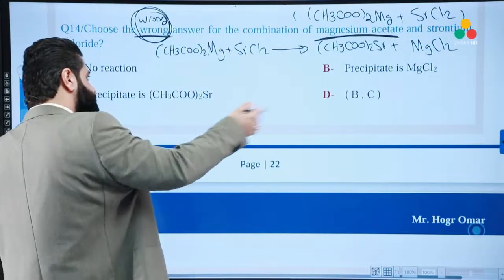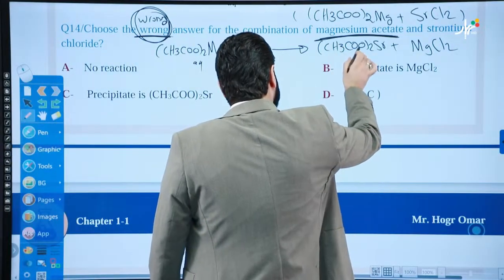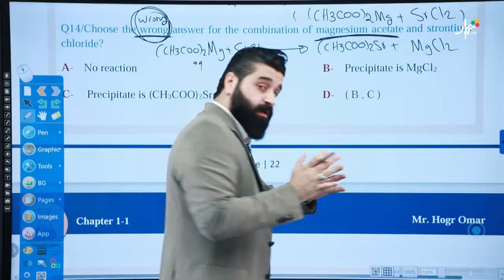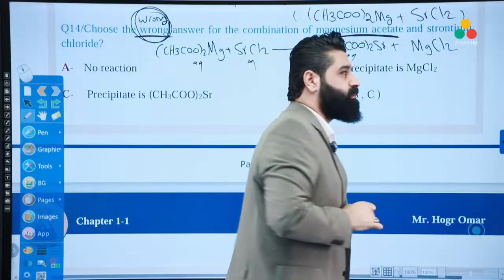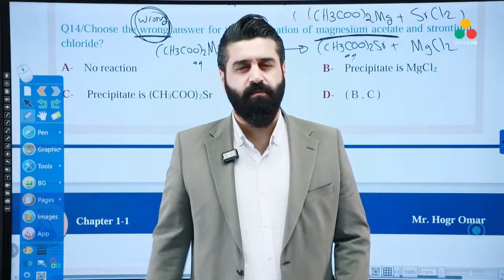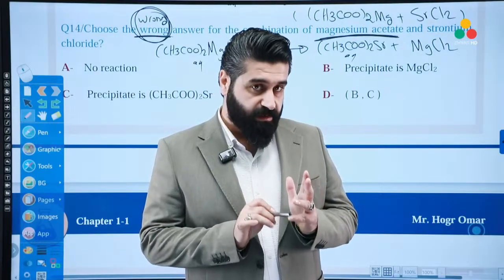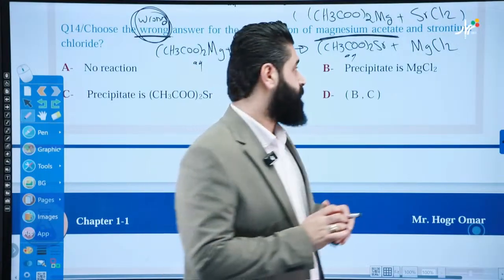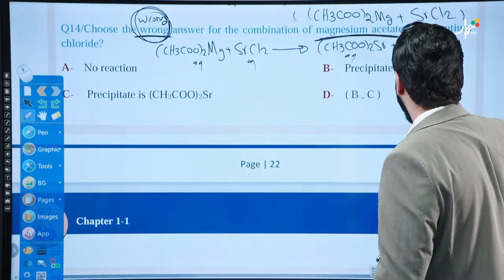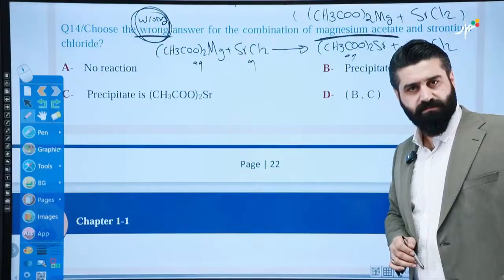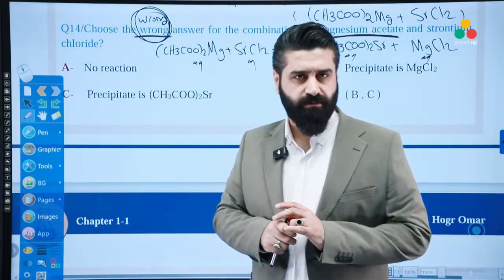And then their physical states. This is AQ, acetate containing compounds are always soluble. Rule number 4. AQ. How about MgCl2? Okay. How was the rule of chlorides? Most of them are soluble, but 3 of them are insoluble, like HgCl, PbCl2, Hg2Cl2. But this is not a member of them. So this is AQ also. There's no solid compound. There is no reaction. Once you see no reaction, it means no precipitation reaction.